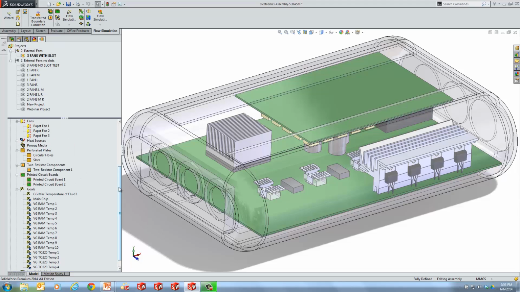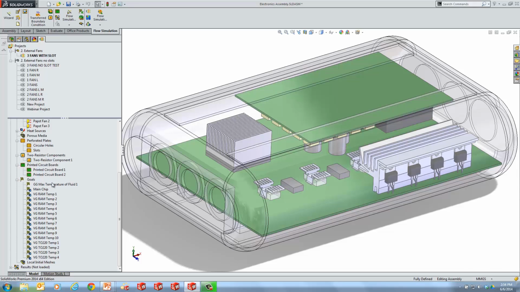Okay. Another thing that I believe is unique to our Flow Simulation software is the idea of creating goals. A goal is basically telling the software what's important to you. So as it's going through its solution process, it will show you what is important, and it will also stop the calculation when it's achieved accuracy on the things that are important to you. If you're not worried about pressure, then you don't have to solve pressure. If you're just looking at velocity and temperature of components, then you set those as goals.